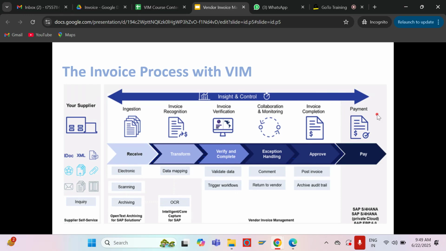Okay, so here with this, we try to achieve the automation, and the target is to have as much automatic posting as you can have. Now for each and every step, we will be looking into the system, how the configuration needs to be done, and what the different nodes or points are where we need to do the configurations. Along with that, we will also see how you can leverage the standard guides provided by OpenText to do these configurations.